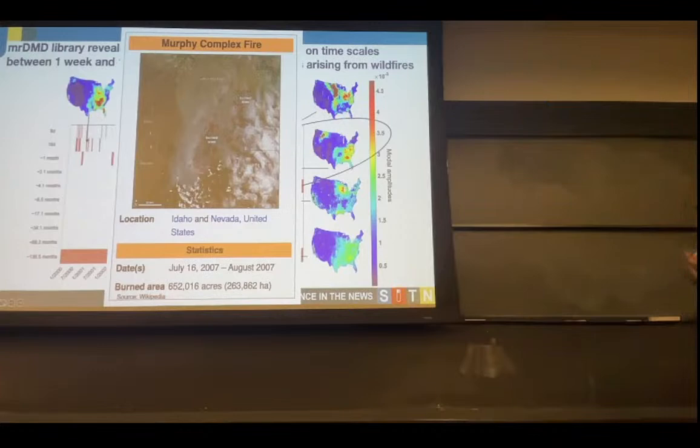And so what's really interesting is that because we have this data set that I built this off of, that incorporates observations from satellites and measurements from the ground, we can link real world events to this library of data. And we're going to use this library to place the sensors in the United States. And I'll show you how I do that.